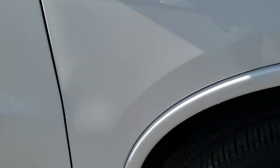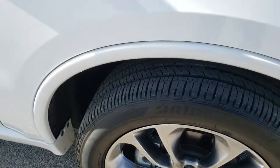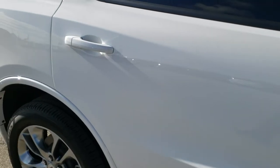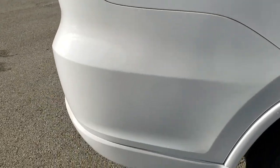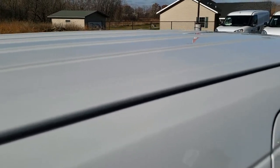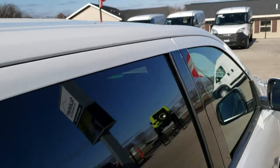The passenger side fender is in nice shape and the passenger side rim has no scuffs or scrapes. As you go down this side of the Durango you can see just how clean the body is, how reflective and mirror-like that paint is. We take these HD videos so if you are far away or even if you're close by and just cannot make the trip, you can still see the vehicle, hear the vehicle, and have confidence in what you're purchasing before actually getting here, so you can make a smart buying decision from the comfort of your own home.